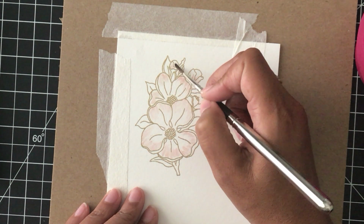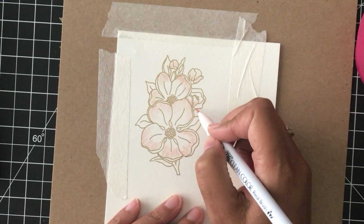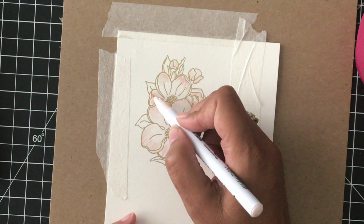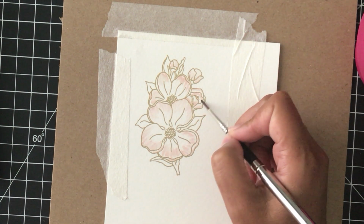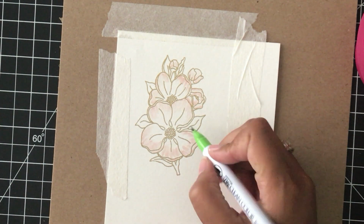Now using this, I'm not adding a lot of water, just a small amount, and I'm dabbing it off on the side on a piece of paper just to make sure that I don't get my paper too wet. Now I'm coming in around the edges and filling in some of the edge parts of those petals just to make sure they're covered. Now I'm just going to smooth out everything, and that looks pretty good.